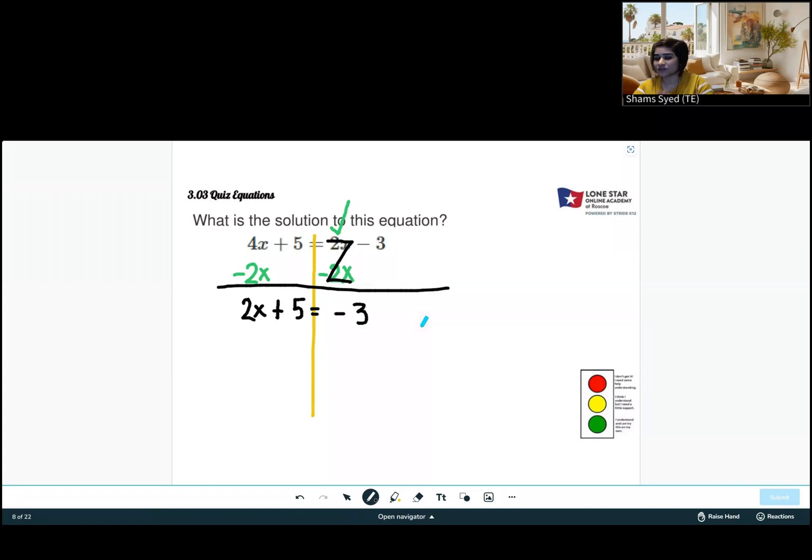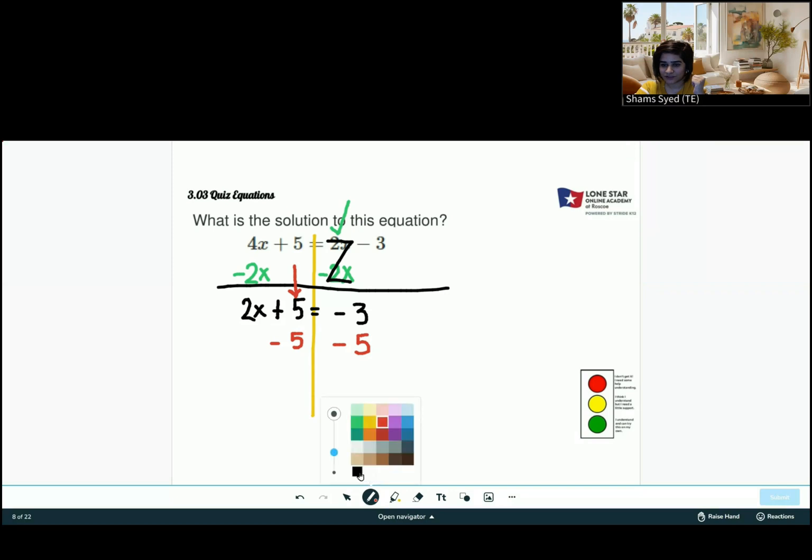This is called a two-step equation at this time. And whenever we want to solve a two-step equation, step 1, get rid of the fixed value, the constant. The constant says add 5. I will do the reverse of adding. I do subtract 5. And in this way, I can undo the plus 5. I will also do a minus 5 on the other side.